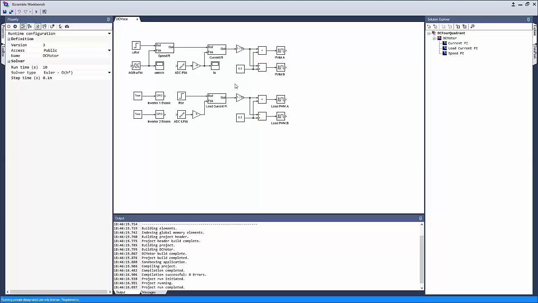So on the top here, we have the inner current control PI loop and the outer speed control PI loop. And we are measuring the speed feedback from the motor via an encoder connector on the motor. And we have all current sensors on board, which we are using to measure the currents.